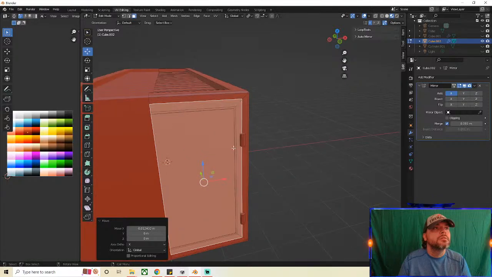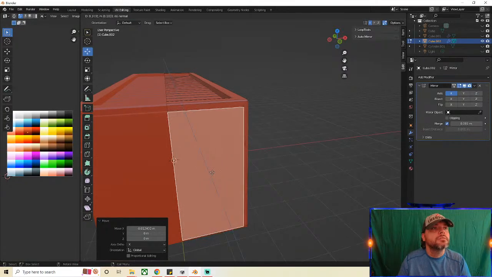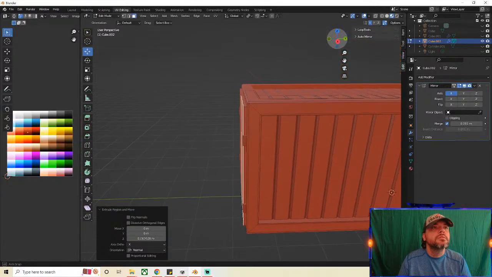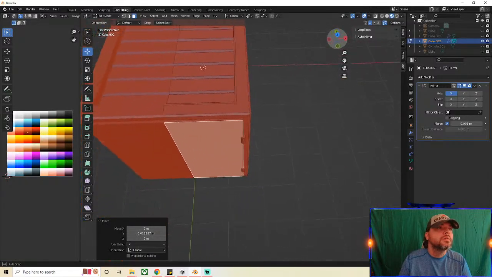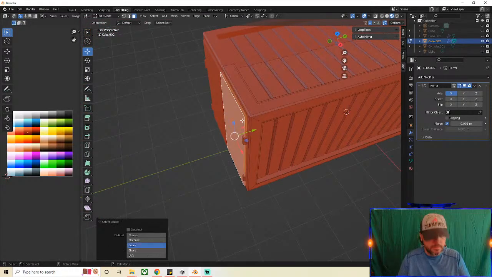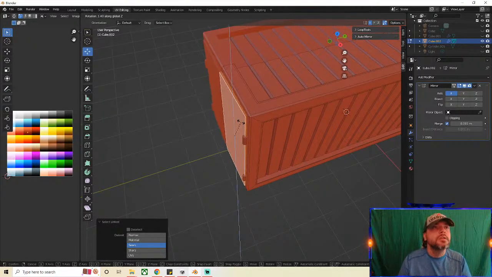And then we'll E to extrude it out. Slide it in just a little bit. L, R to rotate it along the Z axis.